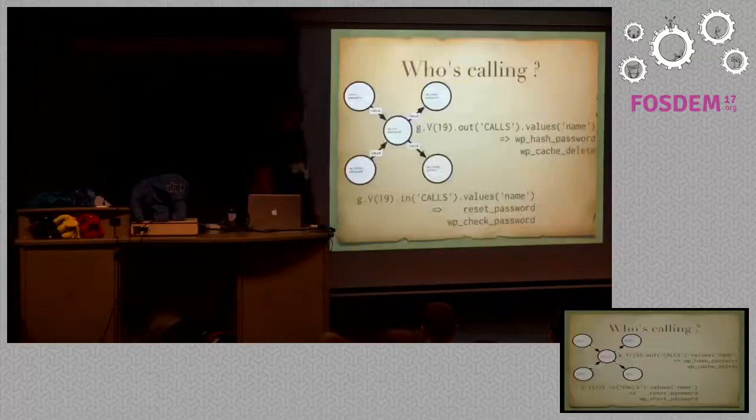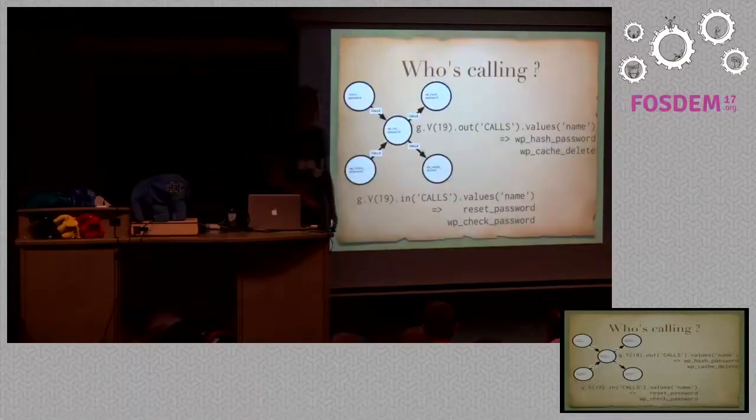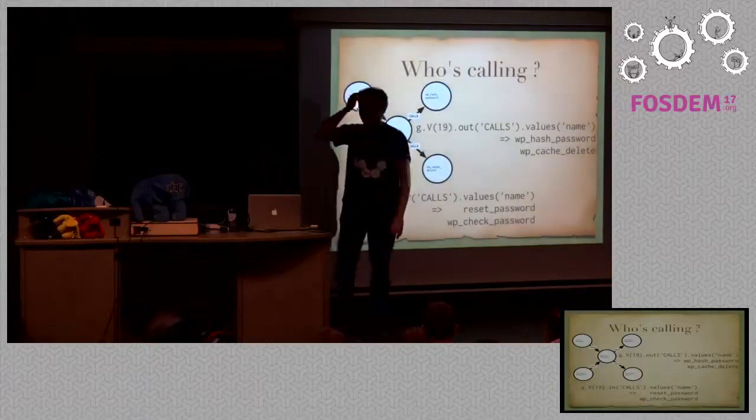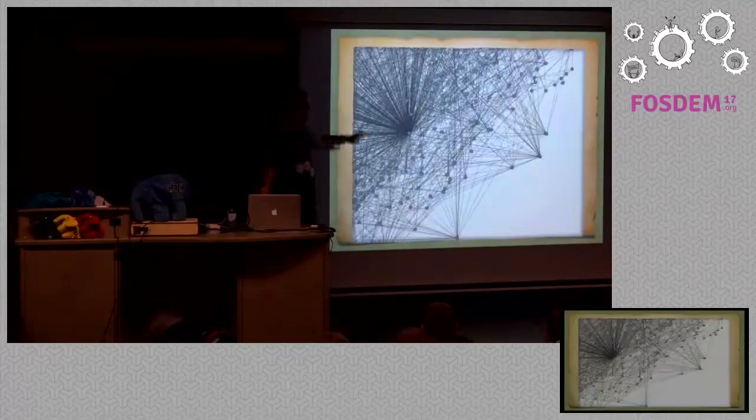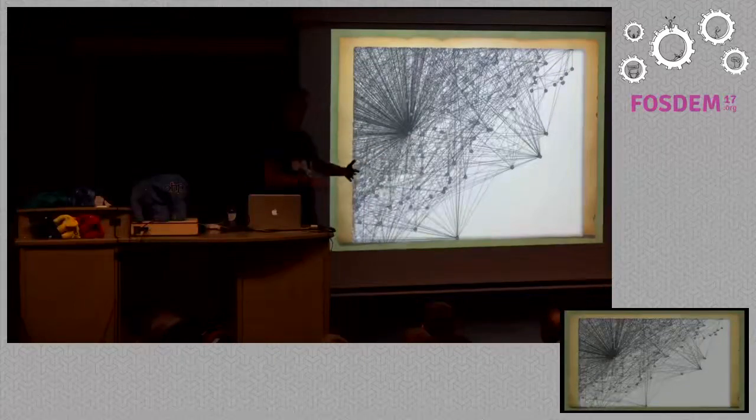Okay, so can we find something interesting in that? First, no, not one call. You don't use all of them all the time, right? So if we see any nodes without any edge, that means the function is still here but WordPress itself does not use it. It's still there because they have previous versions for which they want to provide backward compatibility, and that's it.